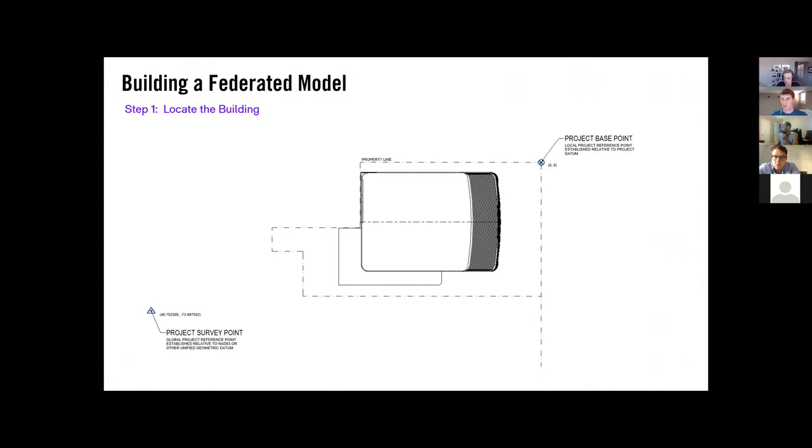In this example, the base point of the project is actually on the corner of the project property line for the building. There's another concept, a survey point, which helps the building locate itself within geospace. If I have a lat long associated with this building, I actually need to survey and associate this property to where it is in the world. So these two physical points help coordinate all of the 3D geometry that we're about to get into. This concept kind of blew my mind when I first saw it. I know it's pretty basic, but it's interesting to think about.